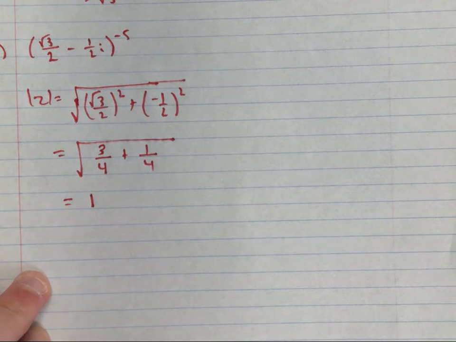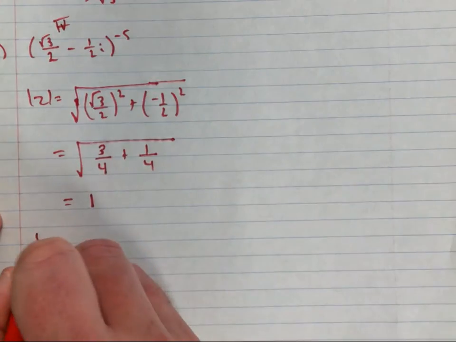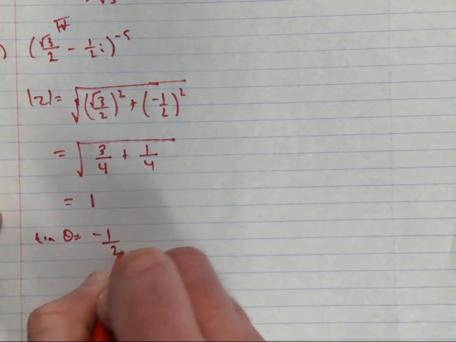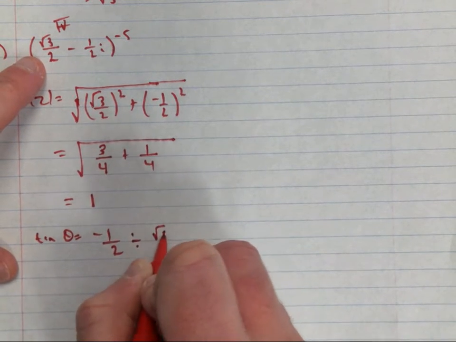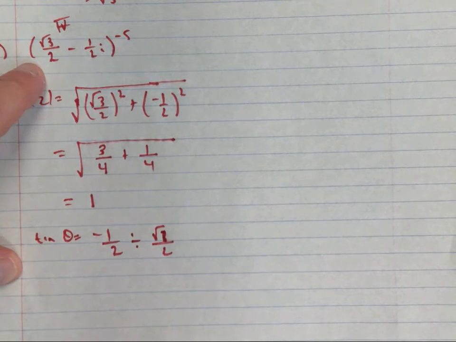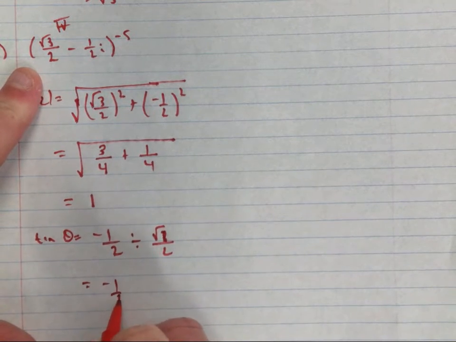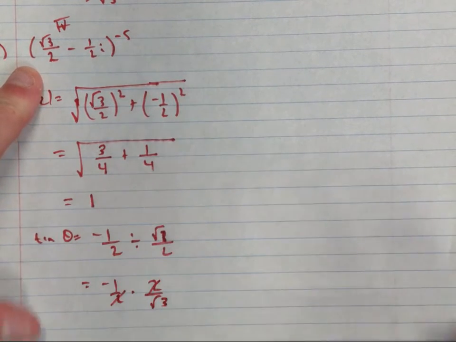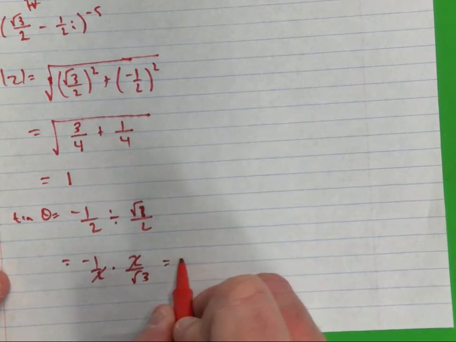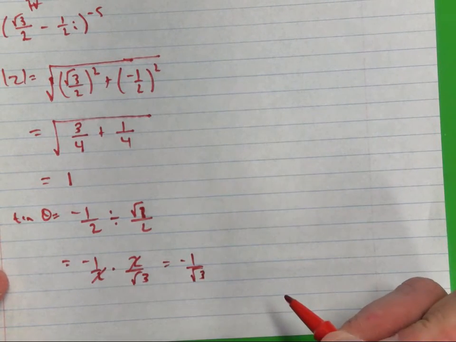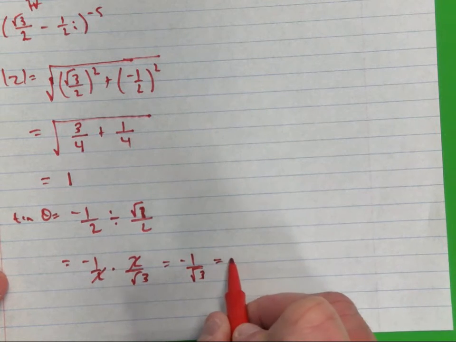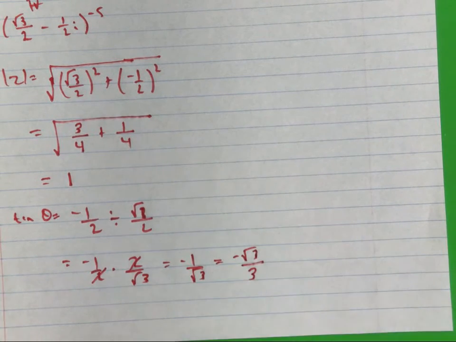Alright, now let's find our tangent. Now we got to figure out, if I was to graph that, what quadrant would that be in? 4th, wouldn't it? You got a positive and a negative. Quadrant 4. Tangent theta equals negative 1/2. I'm going to write it like this because I'm going to have to end up flipping it. Because remember, it's y divided by x. And that ends up giving me this value right here. But you know you got to rationalize that, don't you? And you've done so much rationalizing now that you know it's going to come out to that right there.